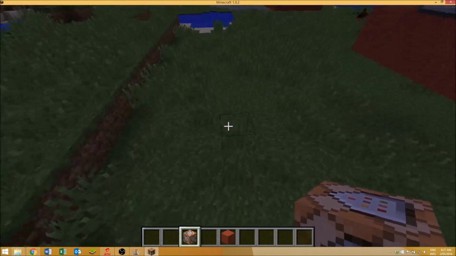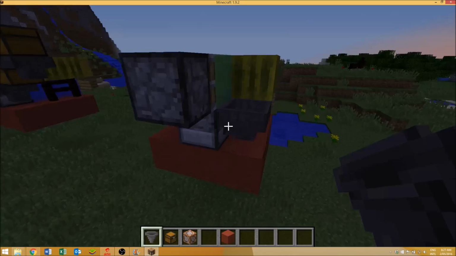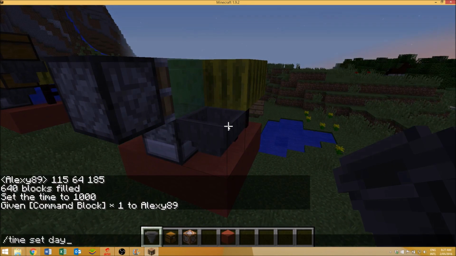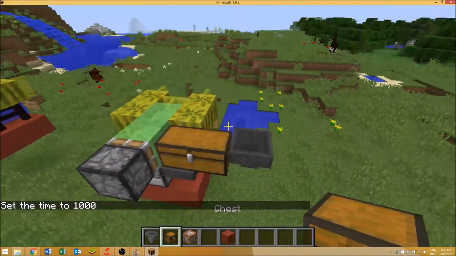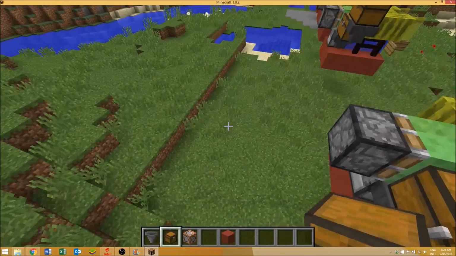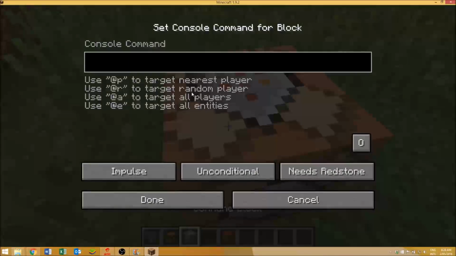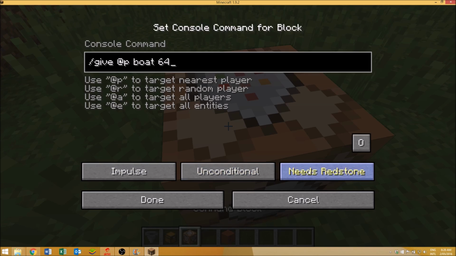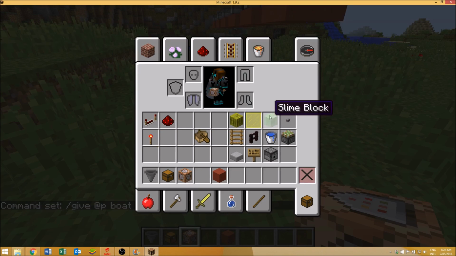What we want to do is get the hoppers and some chests and make the hopper go into that dispenser, and I'm going to turn it to day because I don't like night. Then you want to make sure you get it like this. There we go. Now you want to put this command block down, and give at closest person boat, 1 or 64 stack. And then you want to put it onto repeat. That's very important.